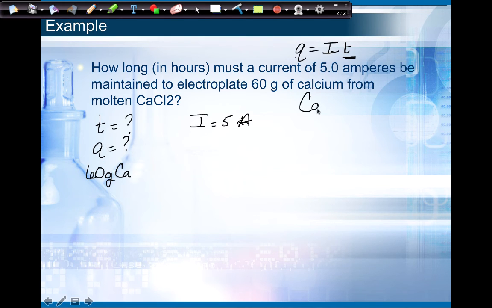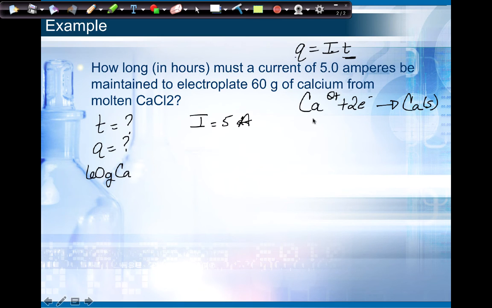So I have calcium, and in this compound it's a positive 2 charge. Well, I want to go from a positive 2 to solid calcium. That's what I want to do. I'm going from this ion to solid calcium. So if I want to do this reaction, I need 2 moles of electrons. So this is a redox reaction. I'm concerned with the calcium in this compound. It goes from the ion to the solid, so that's what my reaction is.